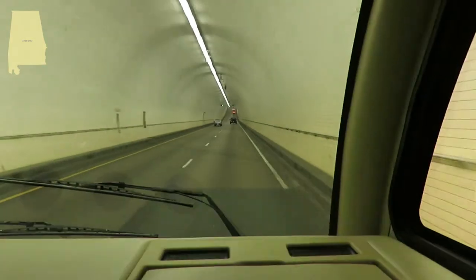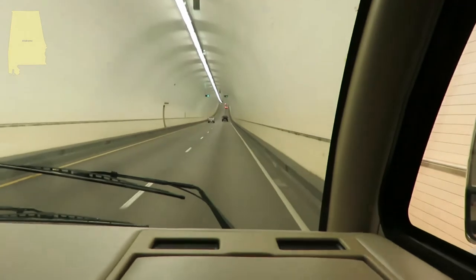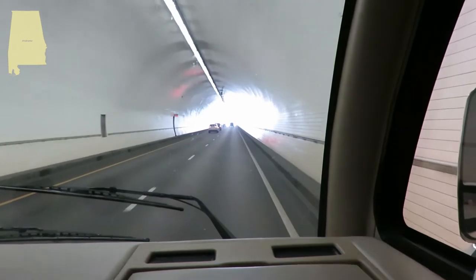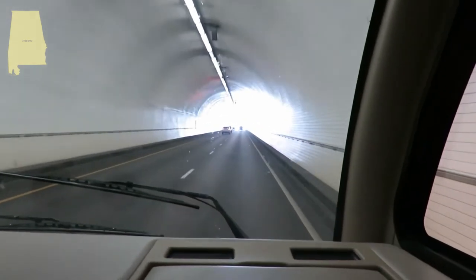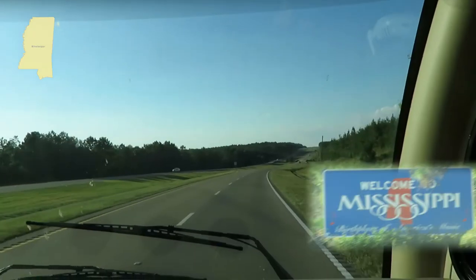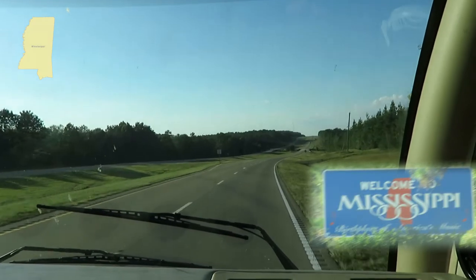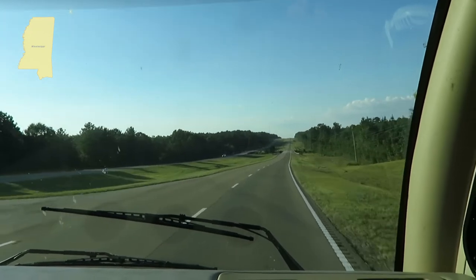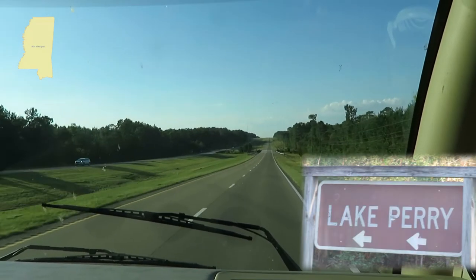I've been driving all day long, getting a little tired. It's been really hot — up in the 90s still — and we have a couple more really hot days to travel in probably. But luckily we have air conditioning in the coach and we're in Mississippi now. Nice rolling hills. We're on 98 heading north, very close to our campsite, we hope.